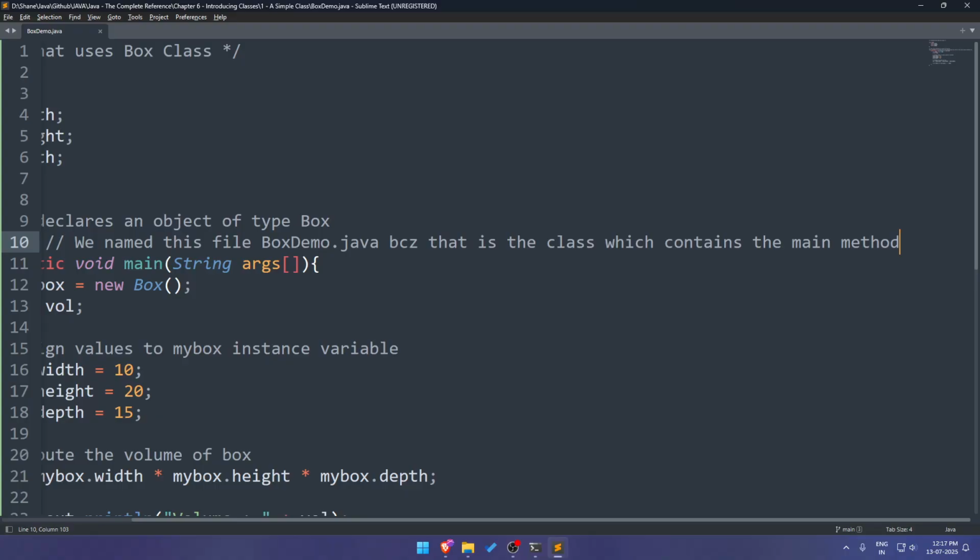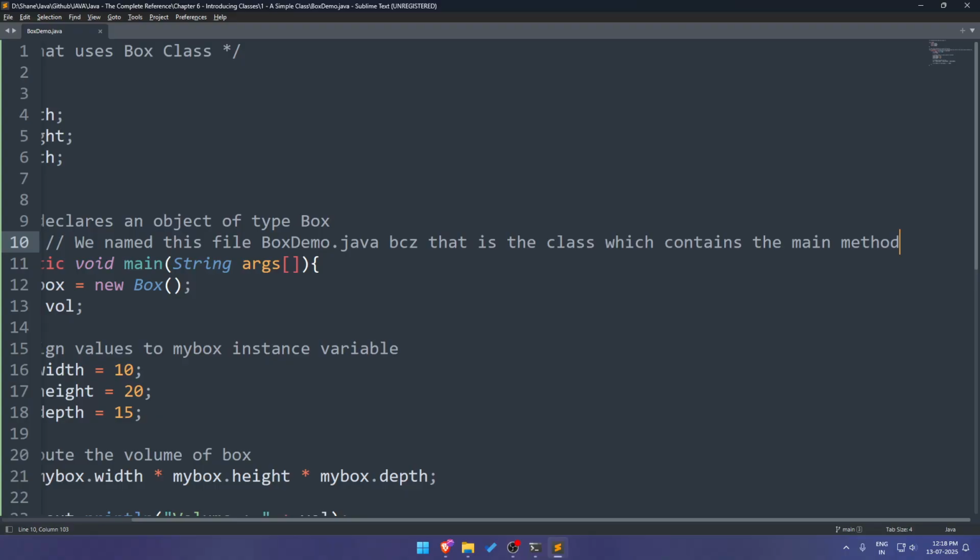It can be rewritten like this to show: we create Box myBox, which declares a reference to an object, then allocates a Box object. The first line declares myBox as a reference to an object of type Box. At this point, myBox does not yet refer to an actual object. The next line allocates an object and assigns a reference to it to myBox. After the second line executes, you can use myBox as if it were a Box object, but in reality myBox simply holds, in essence, the memory address of the actual Box object.